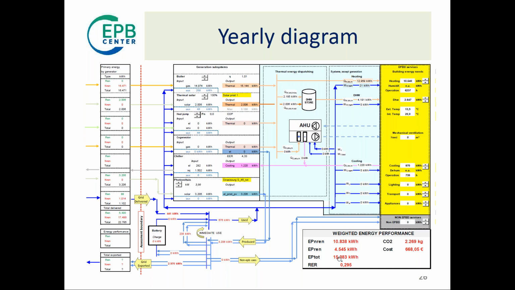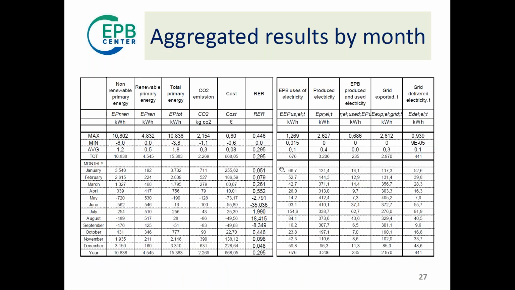And you can see here the weighted energy performance. And you might notice, for example, that here you have about 15 megawatt hours of gas, and this turns into 16 megawatt hours non-renewable energy, and the energy performance as non-renewable is lower than the gas. Why? Because K exported equals 1, and so we are including into the energy performance the exported energy.